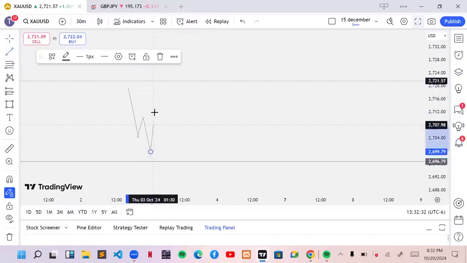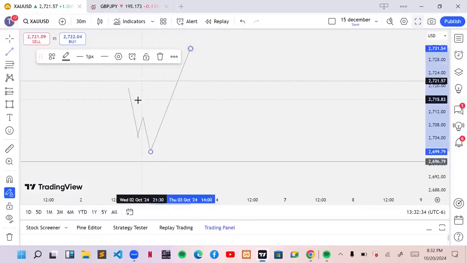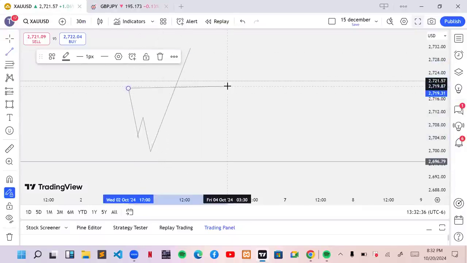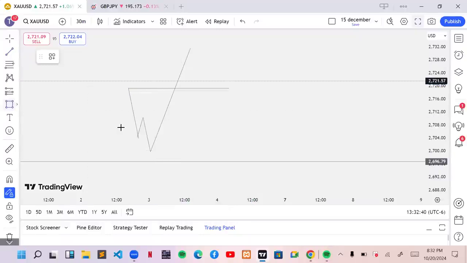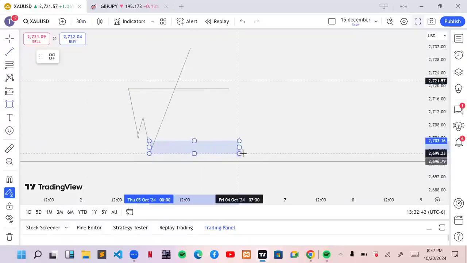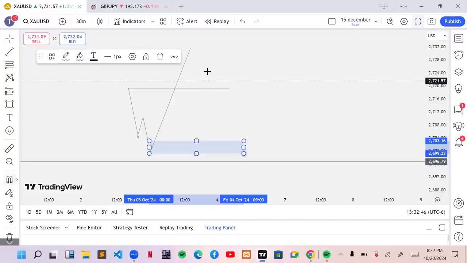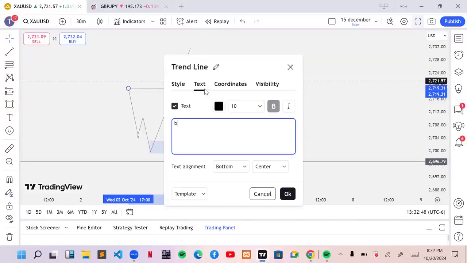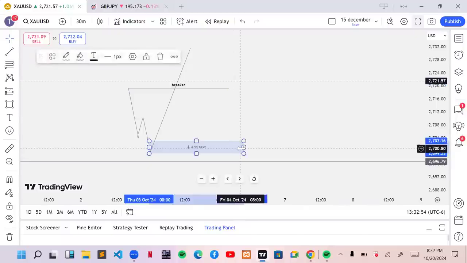Let's assume that market breaks past a zone. This is our breaker block right here, the zone that market broke past. And this is our other block down here, the zone that pushed market also. The other block is here, the breaker block is here. This is your breaker block. And then this is your other block.